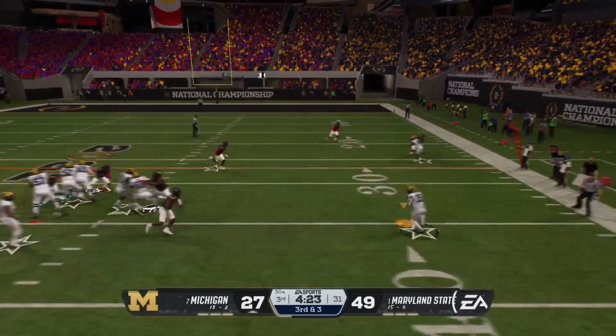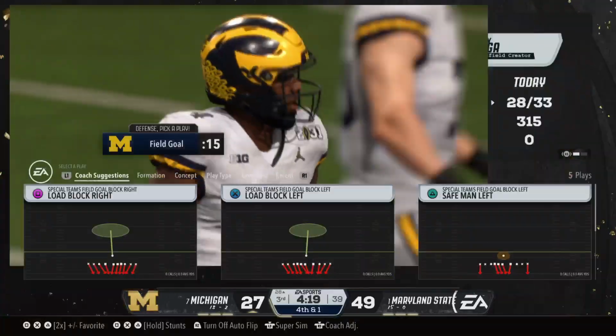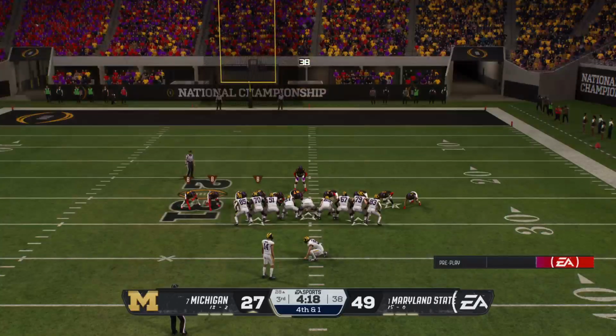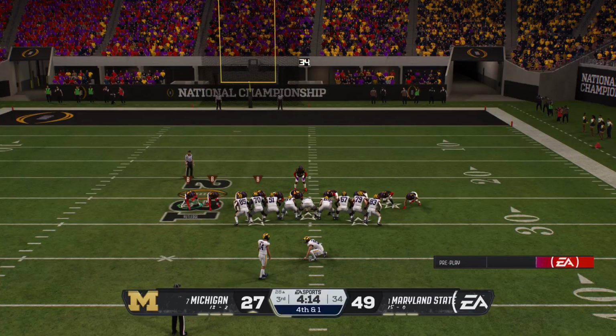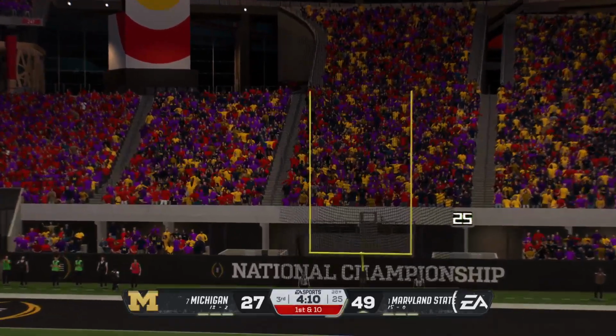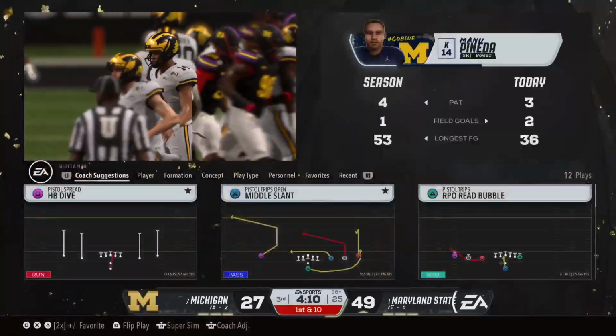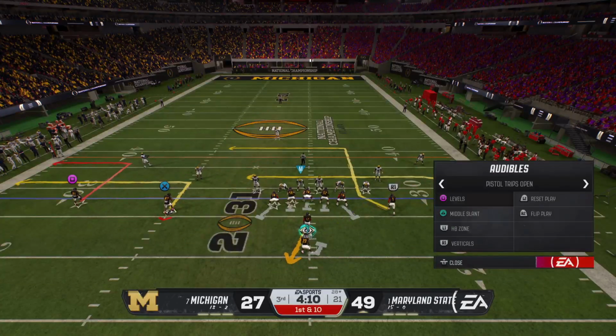Looking to pick up the first down through the air. Caught in the flat by the running back. He's brought down just short of the marker on that play. Good job by the defense to prevent the first down. And here comes the field goal unit onto the field. Oh, and he missed it. The kick is no good. Off the miss, still a 22-point margin.